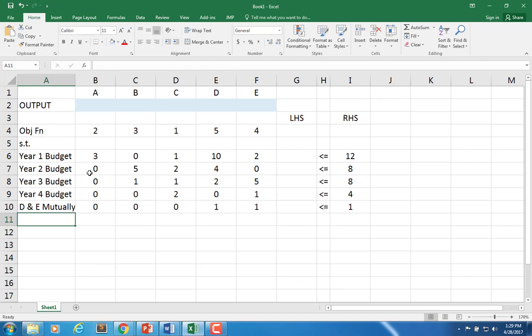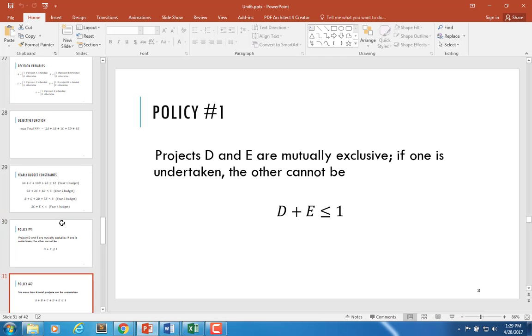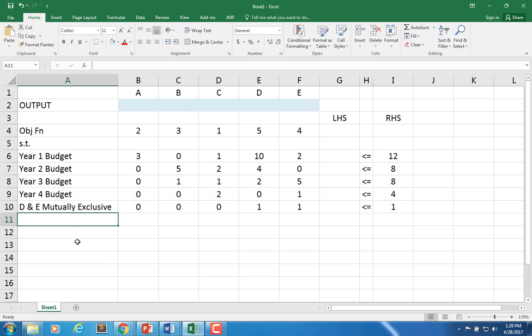All right. And let's see what else we have. Policy 2 was no more than 4 total projects. So at most 4 projects. And again, this is the easiest one. We have each variable and add them all up, and they've got to be less than or equal to 4.